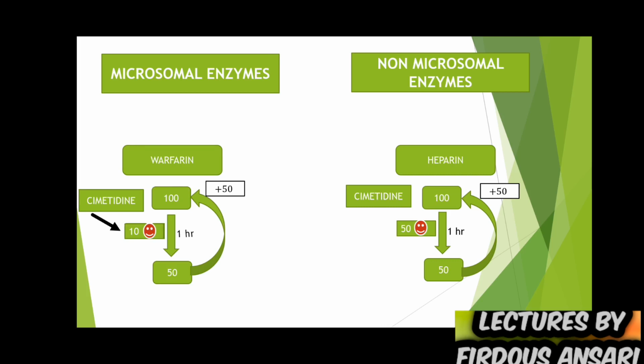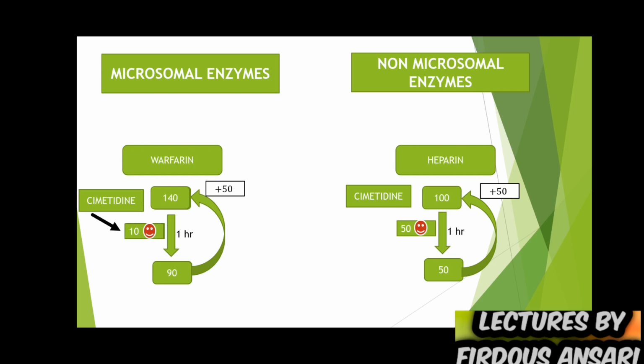So after 1 hour, the molecules metabolized will be just 10, and 90 molecules will be intact, fresh, available for their action. And after 1 hour, the person consumes 50 extra molecules. So 90 plus 50 becomes 140. So 140 molecules of this warfarin will be a highly toxic dose. So this is known as enzyme inhibition.